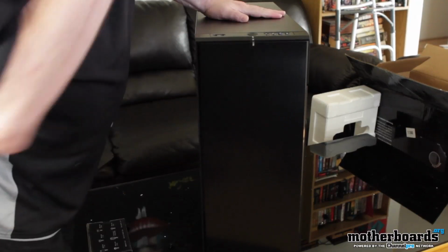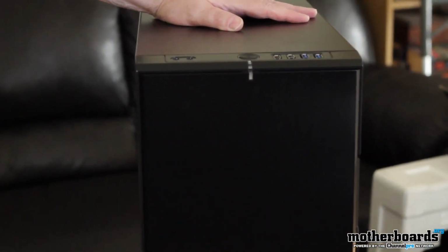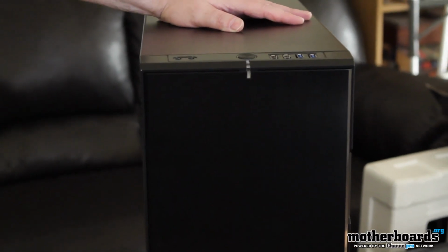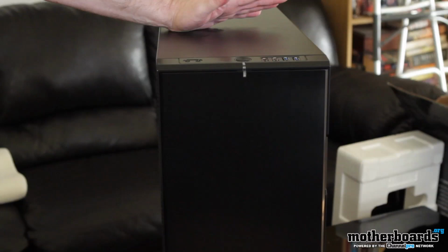When I talked to people about Fractal Design, other people said, hey, yeah, Fractal's a really damn good company. We got one of their cases a long time ago. It was a lower end one, but this one I just have to say meets the mark. So hey guys, that's pretty much it. You guys can see this is a full tower case with all kinds of features, plenty of room for expandability in both your motherboard, your video cards, and all your drives.